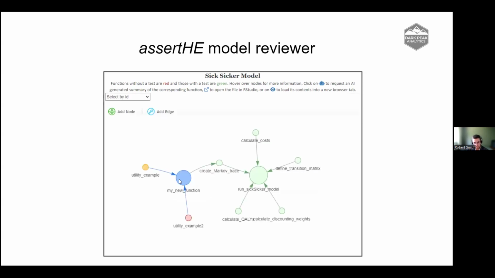But we can also add in our own functions to this network, and we found this useful when we are building our own models. So as a project team, we can then say, okay, so we've got this model, but actually we want to build in a new function here to do this thing. And so then having a visual representation of where that function sits within the network of the model is quite valuable. Otherwise, sometimes it's quite tricky to define exactly what's going to go where as we adapt a model.